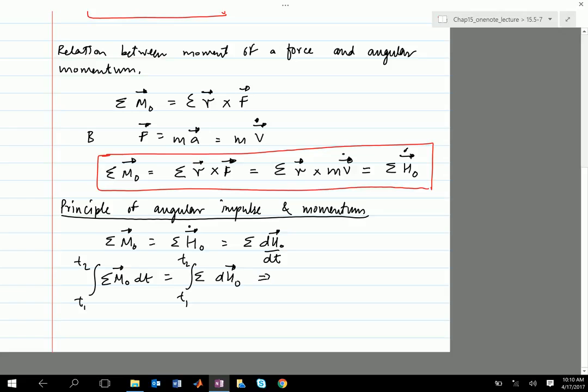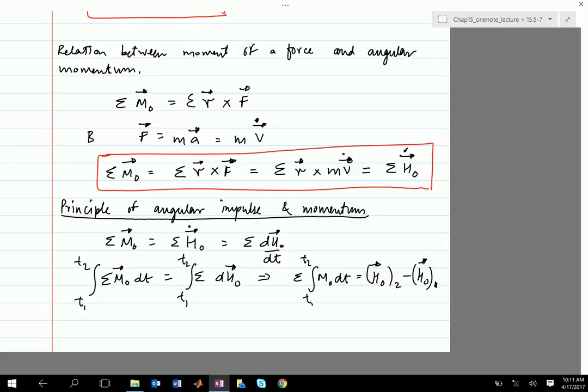So this gives the integral of M_O dt equals H_O2 minus H_O1. Okay. The thing on the right hand side is the change in angular momentum. So this is when the application of a moment will produce a change in either angular velocity or linear velocity. So one is that instant when the moment is applied, time instant 1, and then time 2 is the other instant where you are trying to see what the effect of that moment would be. This is exactly like how we did the principle of linear momentum and impulse. Remember, the integral of F dt was the change of linear momentum.